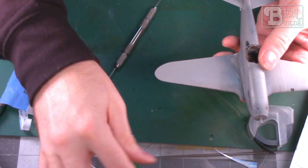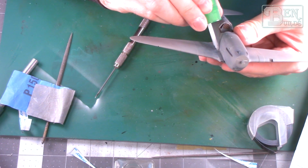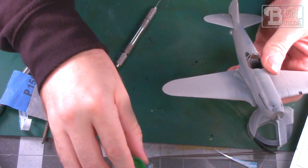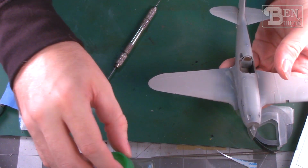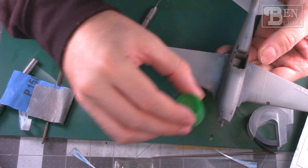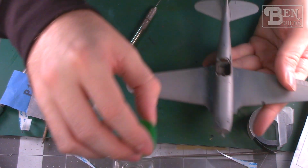Went ahead and sanded all the joints down, and now we're going to be using some Tamiya Extra Thin cement. I'm going to run it down right along the seam. All this does is smooth out the edges and kind of melt the plastic a little bit and make it not so pronounced, kind of blend everything together. Again, I didn't go too deep on either one of these, so that should be pretty decent. Get the other side as well, make sure everything is nice and tapered.